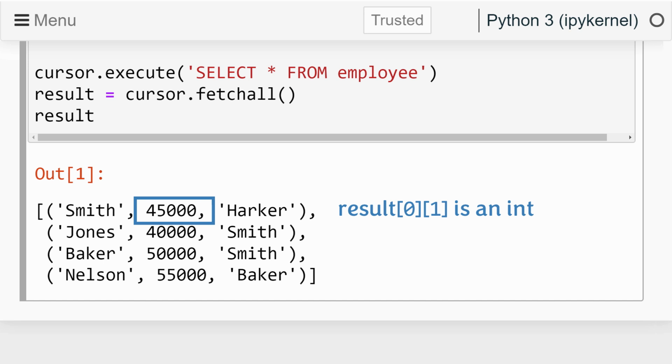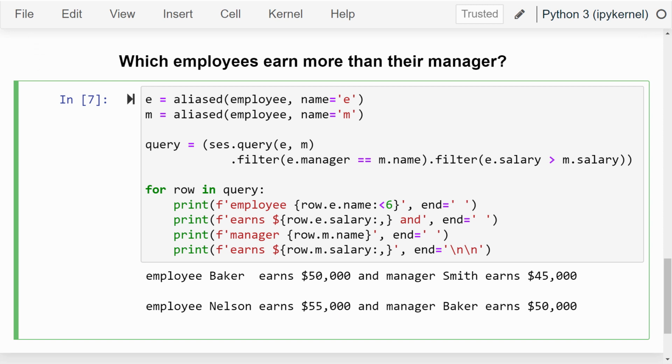So a programmer has to know the index of each column and hope new columns are not inserted into the table later. SQL Alchemy enables you to use idiomatic Python code. The ORM returns a query object where each of the table's columns is an attribute of the object that you can access directly without needing to know its position in a row.